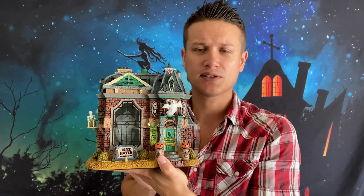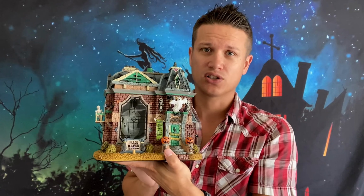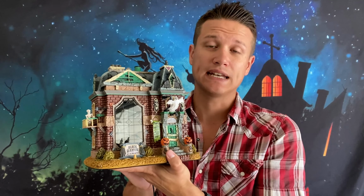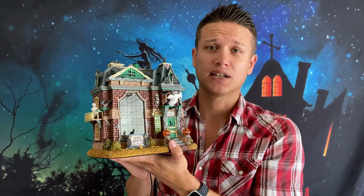What I think is pretty cool on the theme here is you could sort of go two ways on this. One, it could be an actual real haunted house, like a traditional Last House on the Left style haunted house. Or with the way the decorations and everything looks, it could be used in a traditional trick-or-treat neighborhood as a crazy over-decorated house, right? So that said, let's show what it looks like lit up.